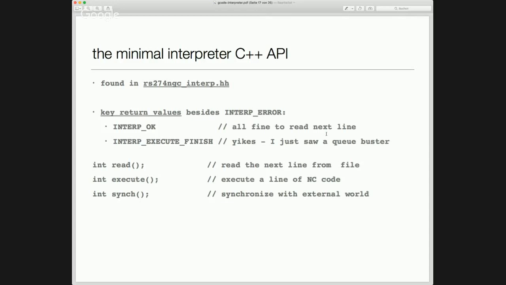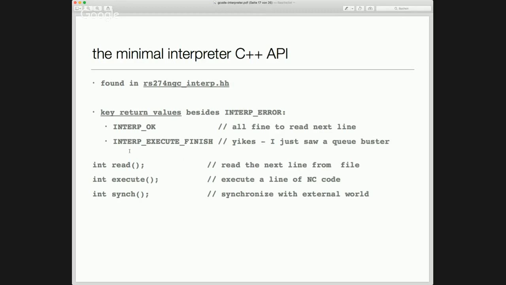We talked about reading. That's the parsing step which we had in the first step: scanning for tokens, doing syntactic analysis, and parsing the result into an internal structure. Execute means generate canon commands for that current block. Okay, so execute emits the canon calls for what we just read. And sync does what we need when the interpreter starts up, and once it has observed the queue buster and has waited until the canon motion pipeline has drained, then it executes a sync call. And that goes to the hardware status and pulls all the pertinent parts.